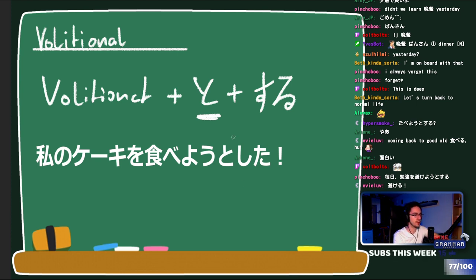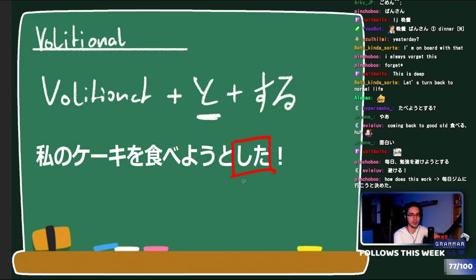And you can see that the conjugation of this form is pretty simple because it boils down to being able to conjugate suru. So if we want to put this whole thing in past tense, we put suru at the end in past tense. If we want to put it in progressive tense, like it's going on right now, right? 私のケーキを食べようとしている。He, she, they, it is trying to eat my cake right now. They're about to eat my cake. Then we do している or してる。If it's already happened, like, oh, they were trying to eat my cake, past tense, 食べようとした。Anything goes, right? All the tenses we've learned so far apply to this as well. All you need to know is that you just conjugate する at the end to determine the tense.